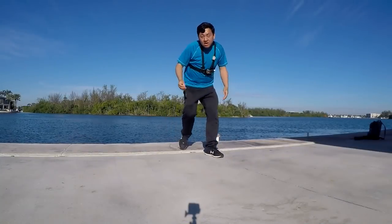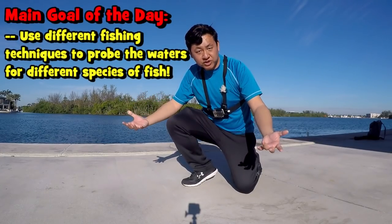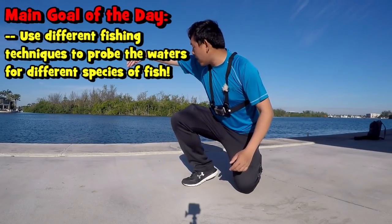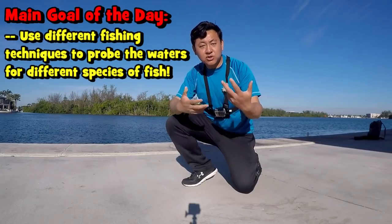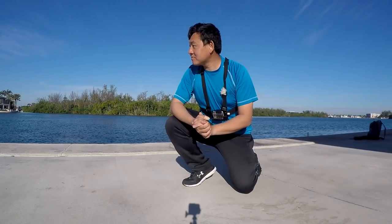So, I mean, I don't know, folks. I told you guys in a previous video here on the YouTube channel that fishing is like gambling, right? And today, I kind of decided to gamble. The main objective of today is to further explore this fishing spot. I'm going to be fishing here the entire day, casting out around the walls, trying for new species of fish for the life list. And I would really, really love to catch something a little bit exotic or new to the life list. Let me get my gear together. And boy, pray with me, ladies and gentlemen, as you watch this video, for something good to happen, all right?